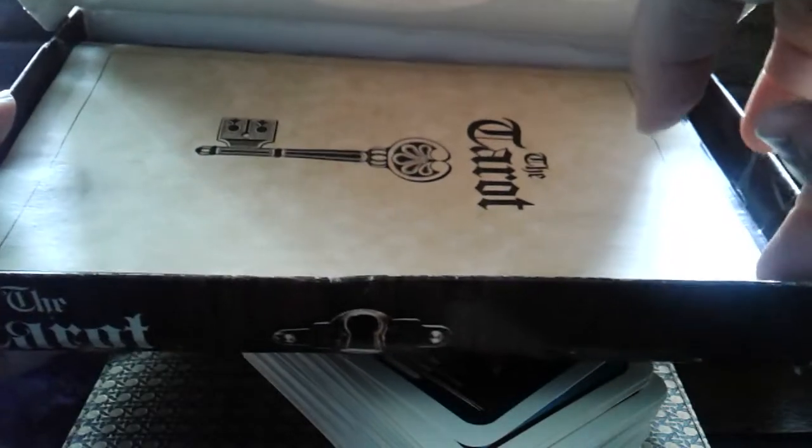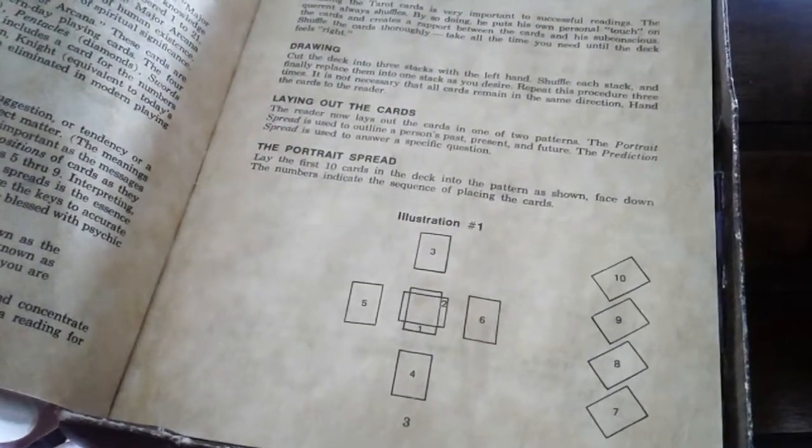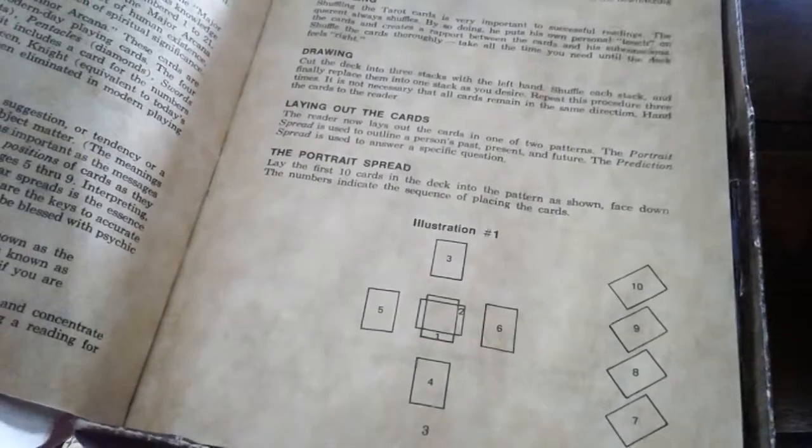Now, the ones that I've seen so far have a more vertical box, a purple one that looks more like a board game box, and I think they are designed as a board game, unless I'm confusing that with something else. But it is effectively boxed as a board game, and it is an interesting commentary on tarot in the early 70s in terms of production value, in terms of the social conversation around it.